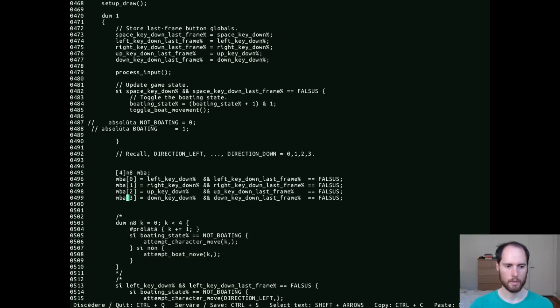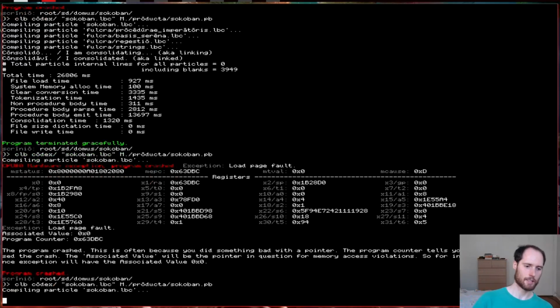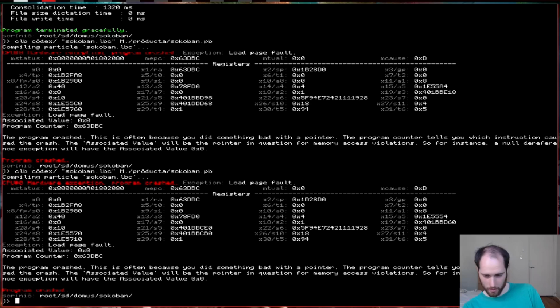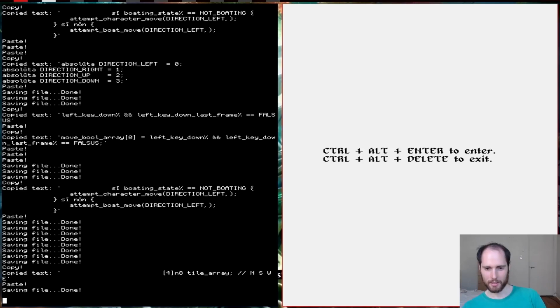Okay. Otherwise, I'm completely clueless as to why the compiler is crashing at this. Come on, are you serious? What's going on?